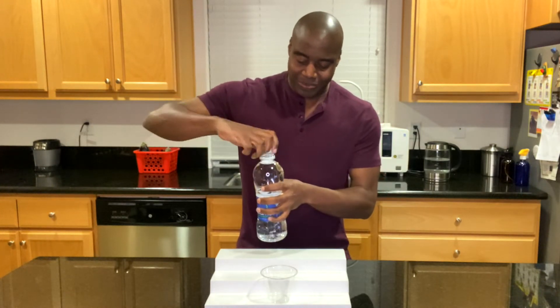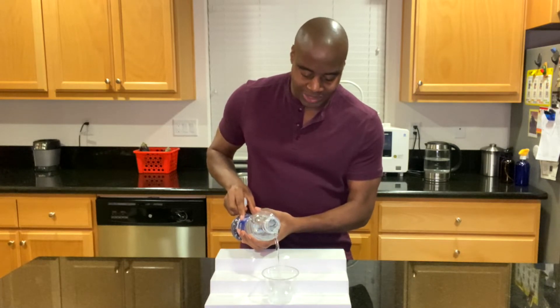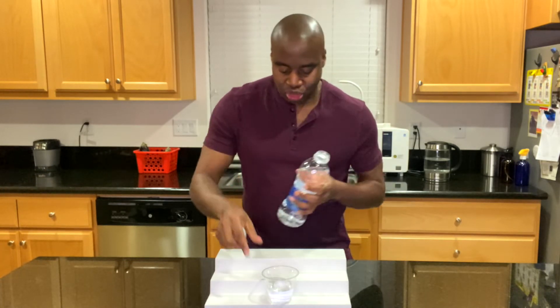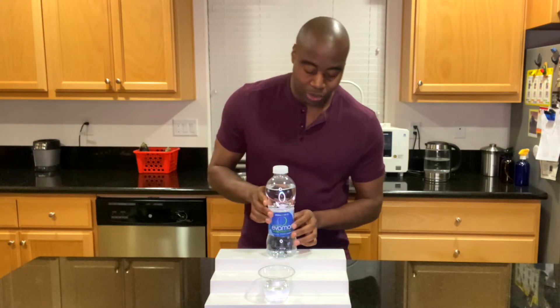Alright, let's get this opened up. You're looking for pH, so you already know what this is. I'm going to add some pH drops in here, and if we see a red or orange or yellow, that means it is acidic. If you see a blue or purple or dark purple, that means it's alkaline. And if it is alkaline, I'm going to test it by blowing in it and seeing if it actually holds its color — holds that alkalinity — or if it reveals something different.